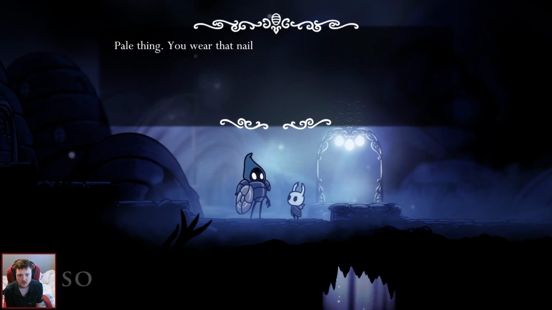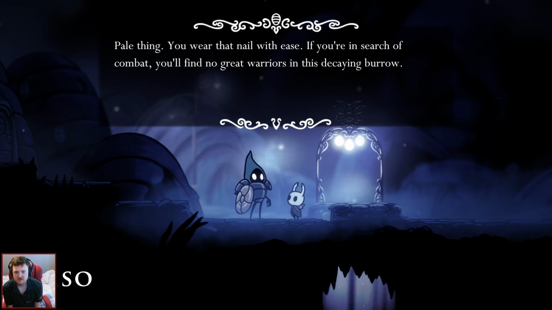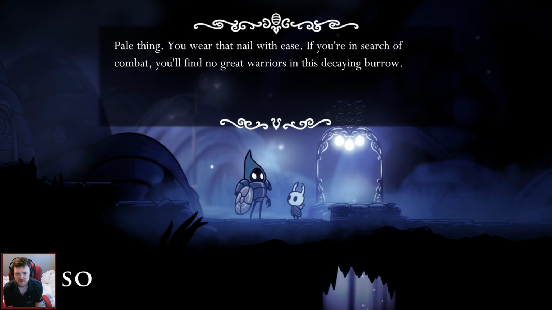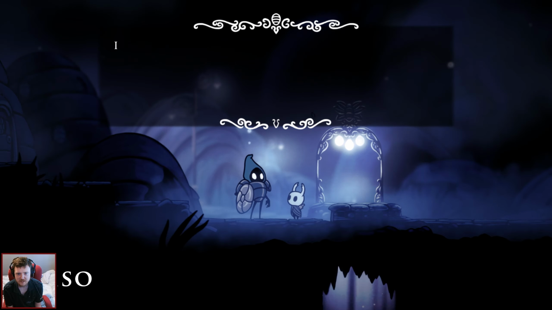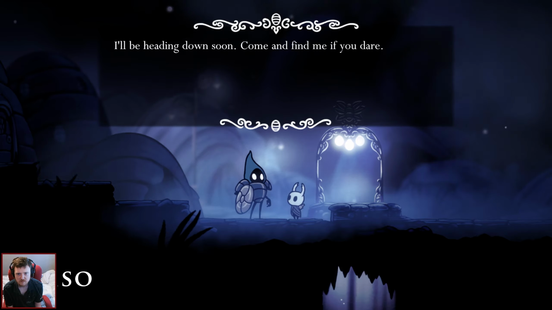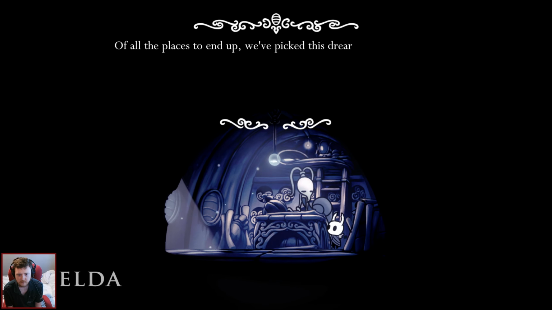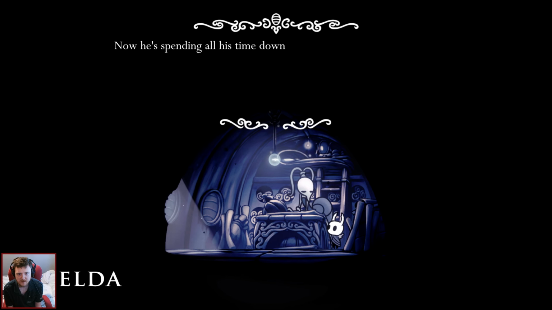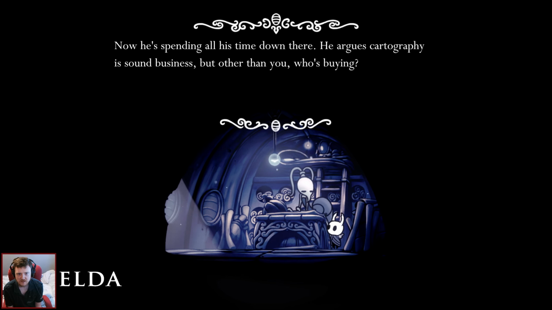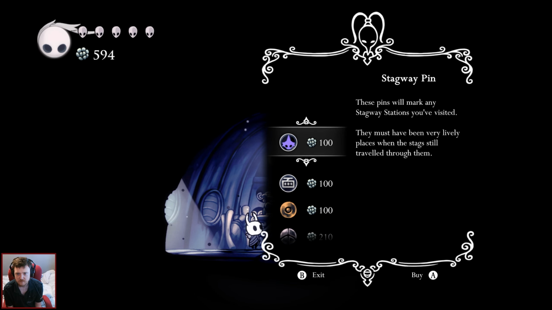Hello. Now, pale thing, you wear that nail with ease. If you're in search of combat, you'll find no great warriors in this decaying burrow. I've heard an arena exists somewhere below, one built for our like. Meet me there and we'll test what skills you possess. I'll be heading down soon. Come and find me if you dare. All the places turned up. You've picked this dreary town. I thought it'd be a temporary stop. Then my husband became obsessed with that old ruin. Now he's spending all his time down there. He argues cartography is a sound business, but other than you, who's buying?